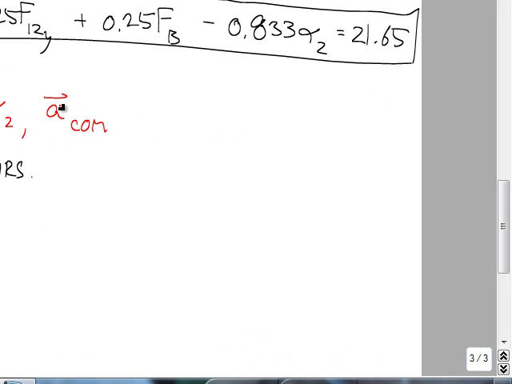What's different about this than the example we did before? Well, last time we had only 2 more variables than we had equations, and the only constraint equation we could use was the constraint saying that the joint doesn't fly apart, that the accelerations of that joint are the same according to this body as this body. Now we need one more equation. Do you have a sense physically what that other constraint is going to be?